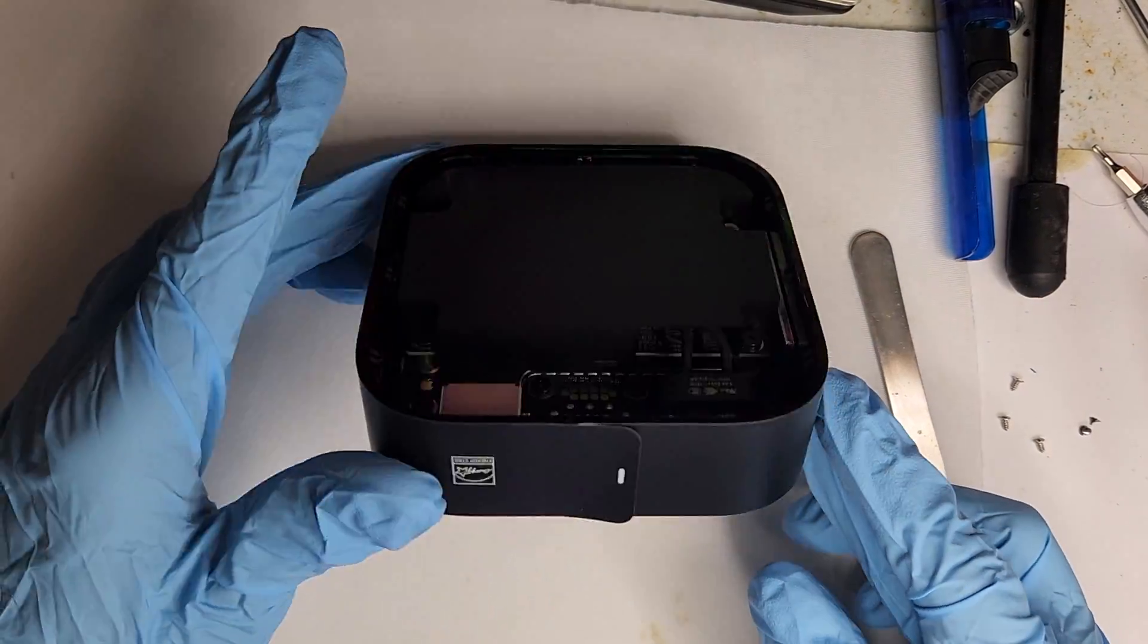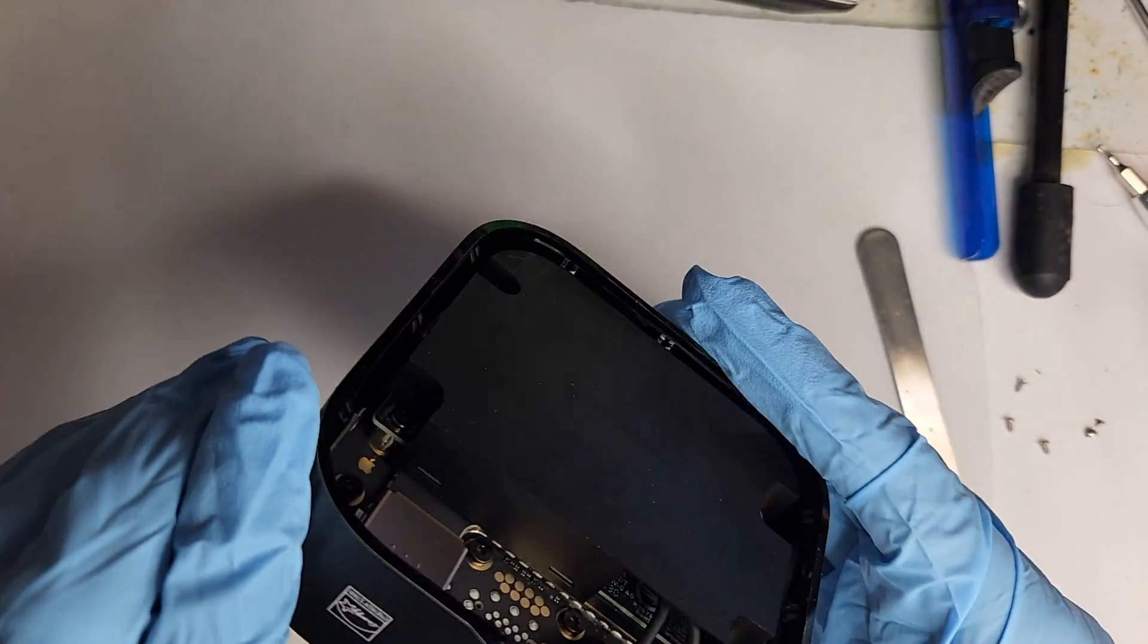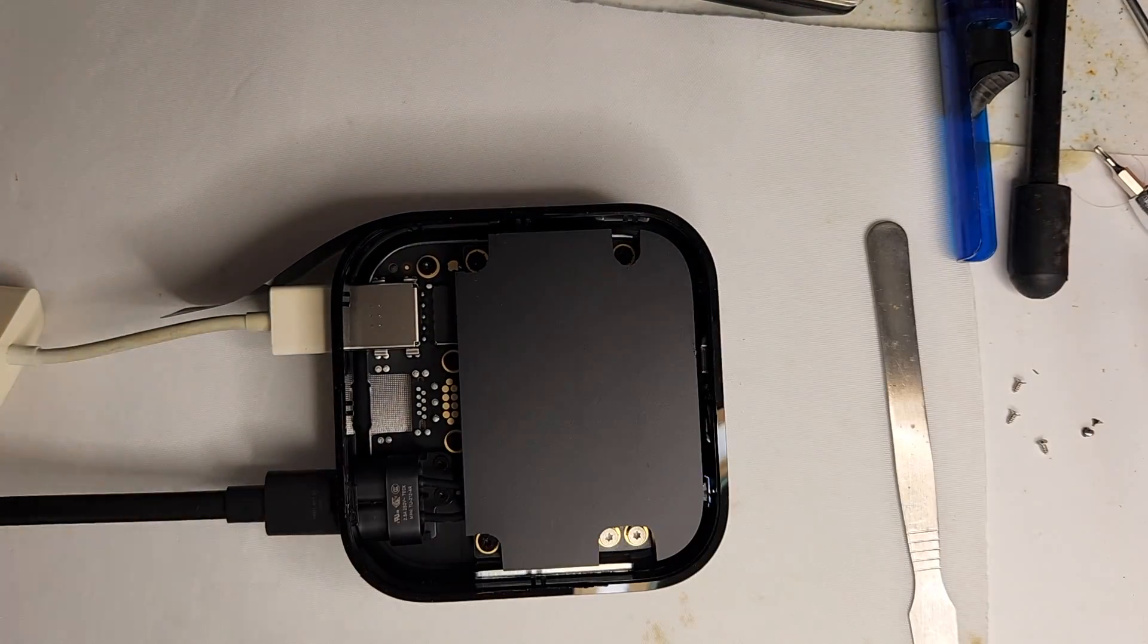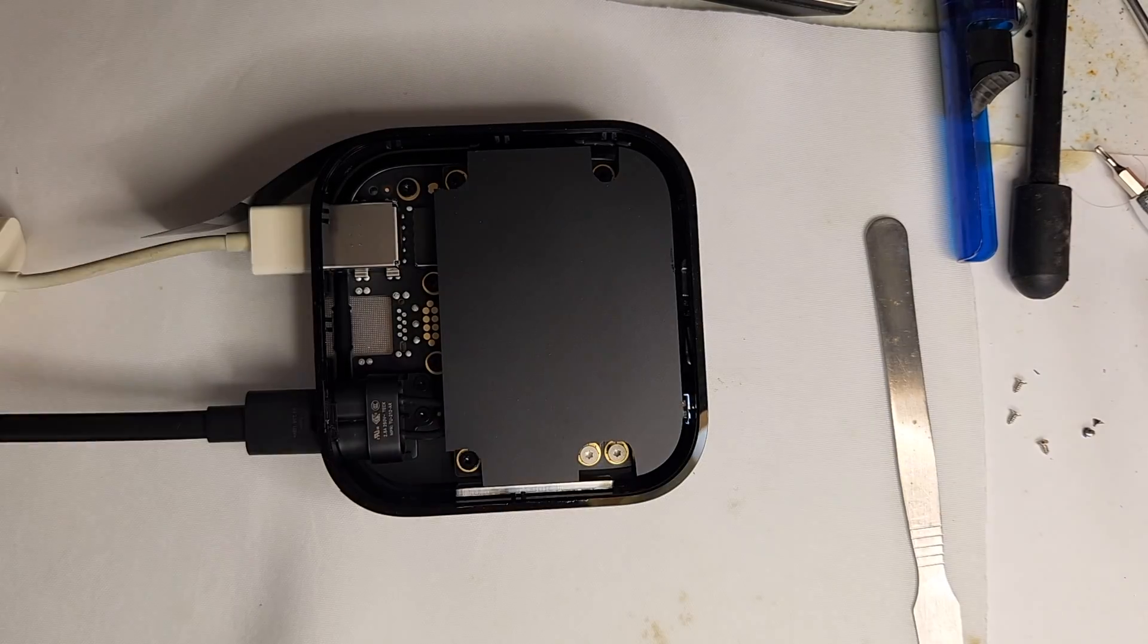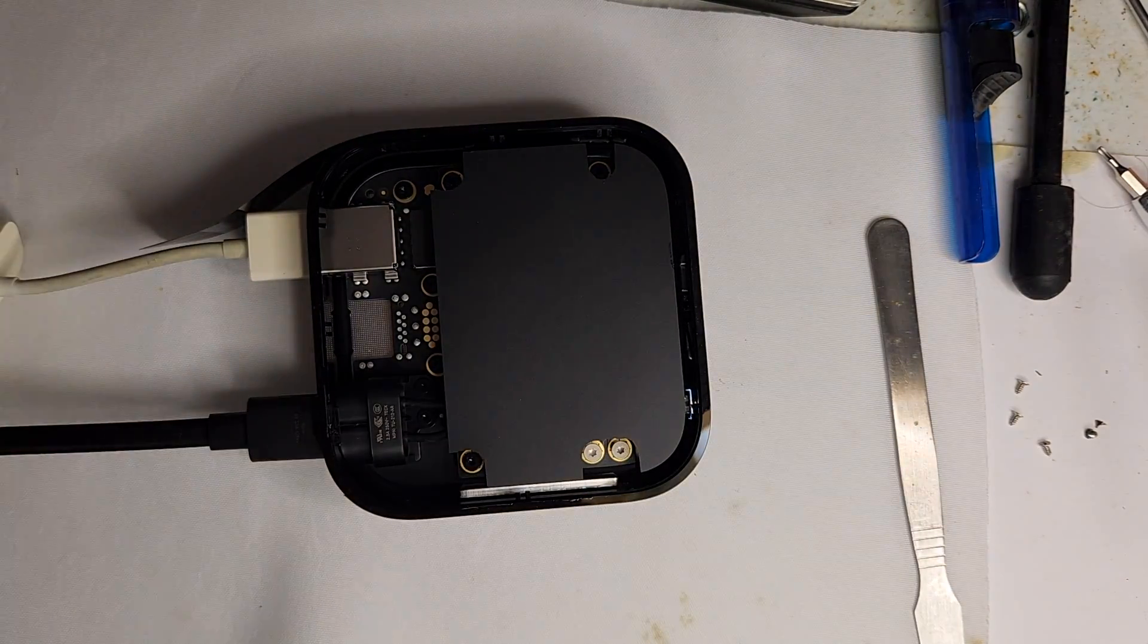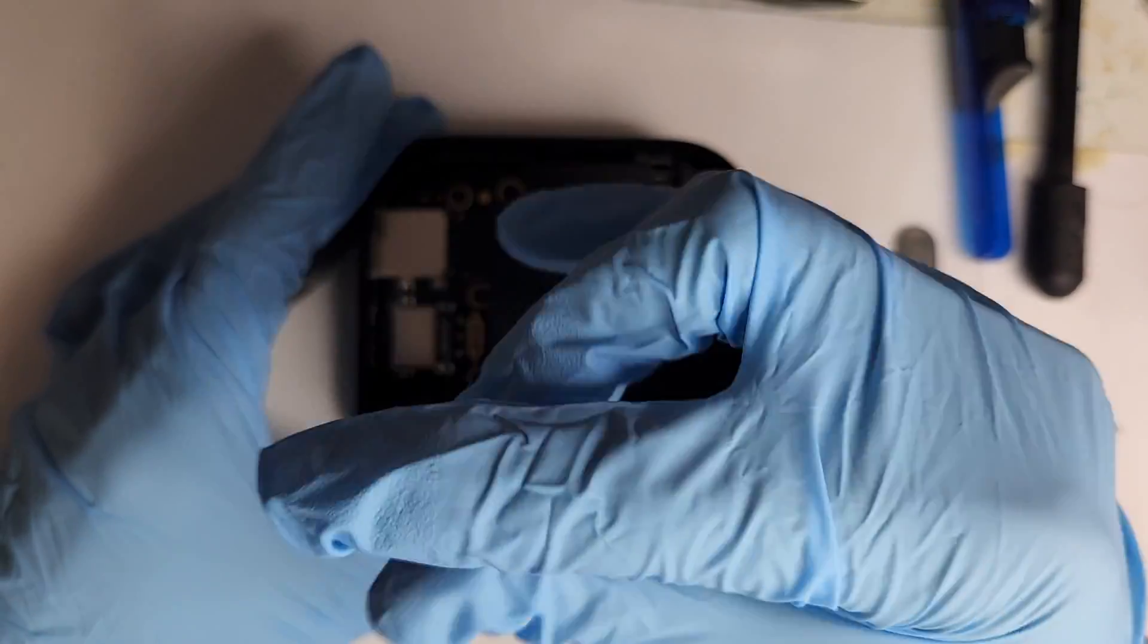After taking off the back cover, the first thing you notice is the power supply. Let's see, no indication of the voltage, but no problem—let's just power it up and find out. Well, this was a change. Apple has gone down from 12 volts to just 4.29 volts. Okay, let's take out the power supply and see what else we can find.